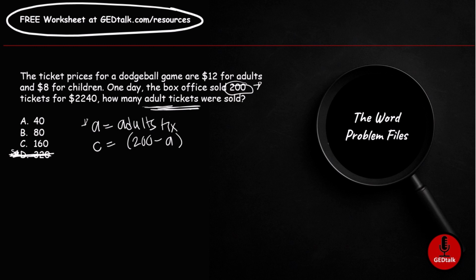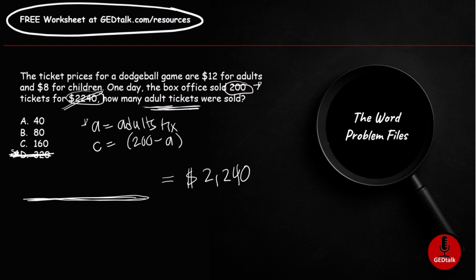Now that I have those established, I need to move forward and say, okay, what other information have they given me that I can use to help me figure out the number of adult tickets sold? Well, they did tell me for the 200 tickets that they were able to get a total of $2,240. So whatever the problem is, this expression of the number of adult tickets times $12, the number of children's tickets times $8, we know that the total that they made was $2,240. Okay, that kind of helps me out, right? Because at least I got rid of one set of information in the problem.